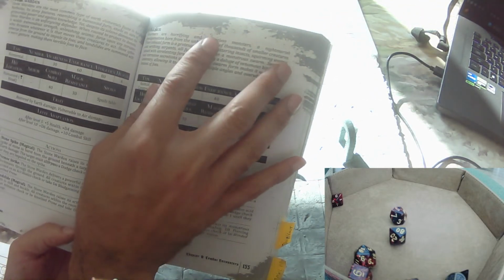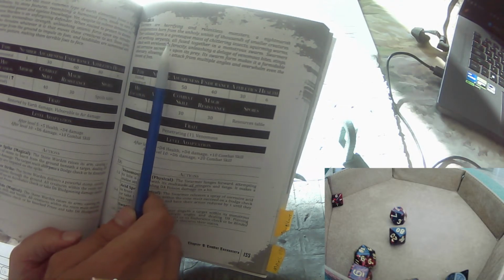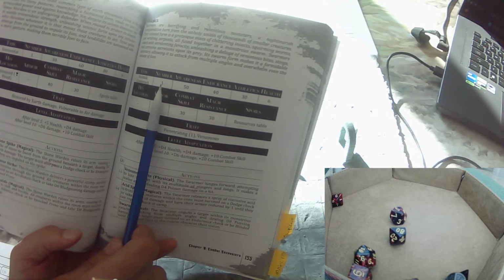Swarmers are horrifying and relentless monsters, a nightmarish amalgamation born from the unholy union of thousands of smaller creatures. Their colossal form is a grotesque mass of chittering insects, squirming worms, and writhing serpents, all fused together in a monstrous swarm. Swarmers attack with unrelenting ferocity, unleashing a deluge of venomous bites, stings, and corrosive secretions upon its prey. Its swarm form makes it a formidable adversary, allowing it to attack from multiple angles and overwhelm even the bravest of foes. So we will be fighting one swarmer.